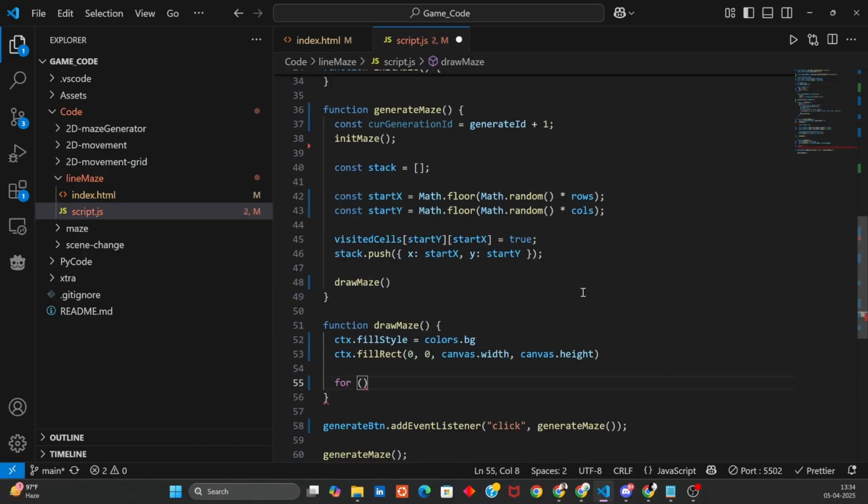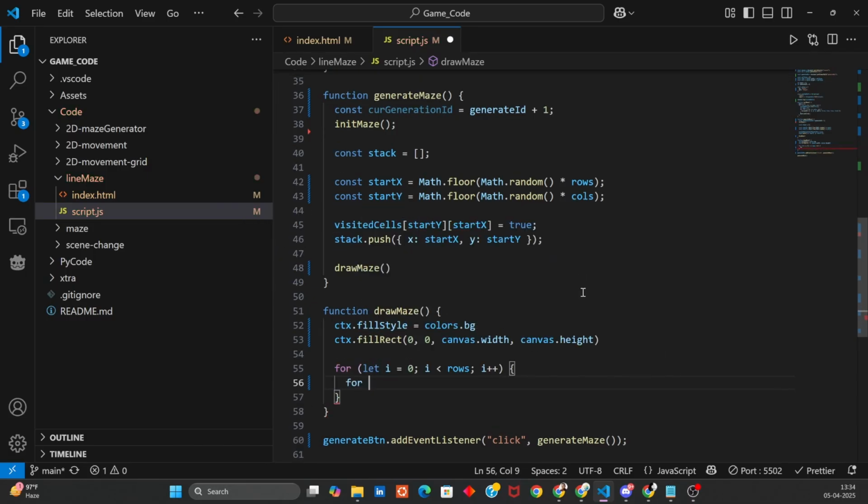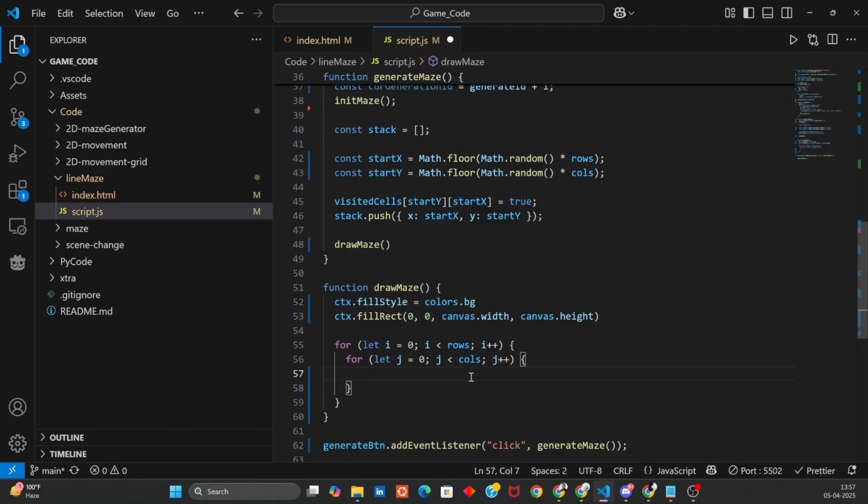Now for drawing the cells, we need to loop through our rows and columns once again. So i equals 0, i should be less than rows, and i plus plus, and same goes for j equals 0, j is less than columns, and j plus plus. Now inside, what we will do is draw our walls. Let me define a cell as maze of i j.